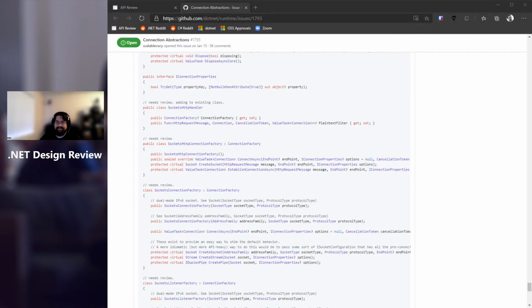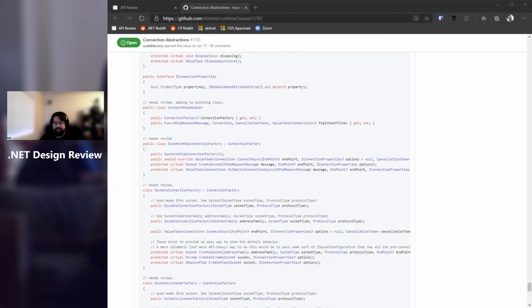Maybe you already have a cached socket. Well, establish connection async, this whole type saves us having to expose an additional API like HTTP connection properties that stores the HTTP request message. Okay. Just on the scale of number of lines of code, how long is establish connection async, if most of the work is in create socket?